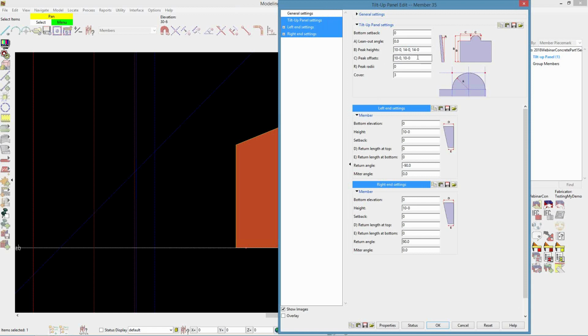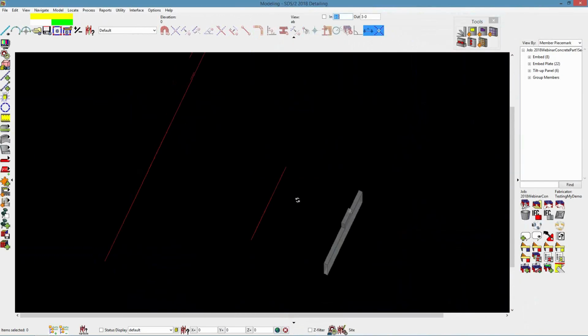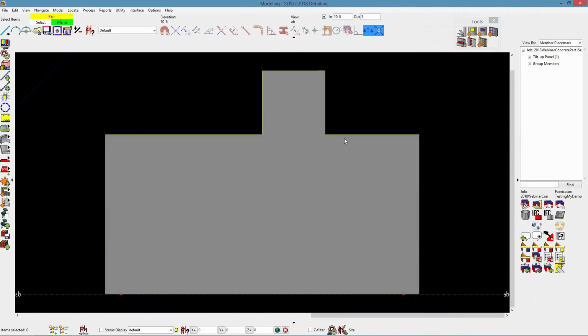And in that case, maybe I want this just to be 4 foot long. So it's always pulling from the left end, so I'm going to have to put in my 14-foot zero. And then I'll come in here and put it back to a 10-foot elevation at my 14 foot. So come back in here. I'll go ahead and snap to surface here.